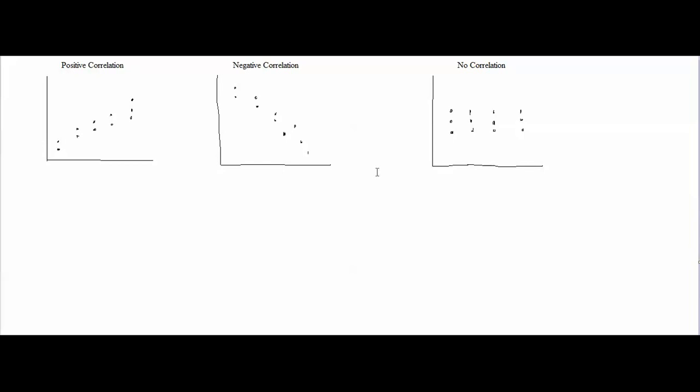Now let's look at some examples of different types of scatter plots that might show a positive correlation, a negative correlation, or no correlation. Imagine that we were doing a survey and we were asking our participants how much driving they do per week and how much money they spend on gas per week. Once we finish our survey and we've collected our data, we create a scatter plot for number of miles driven per week and for amount of money spent on gas per week.